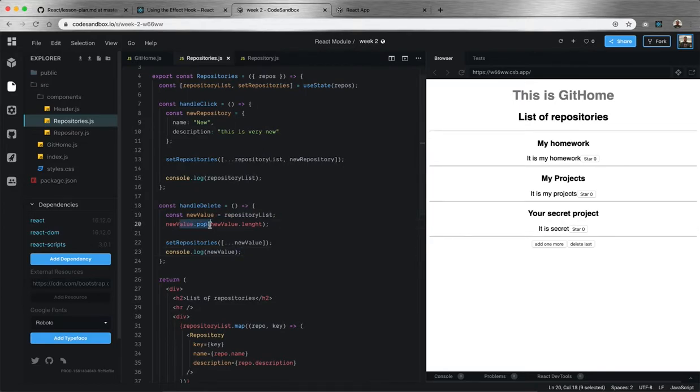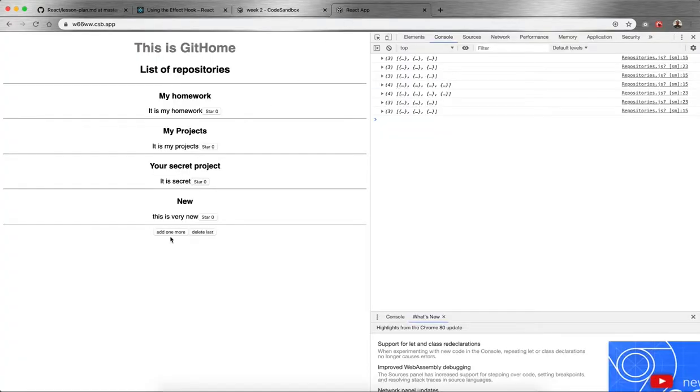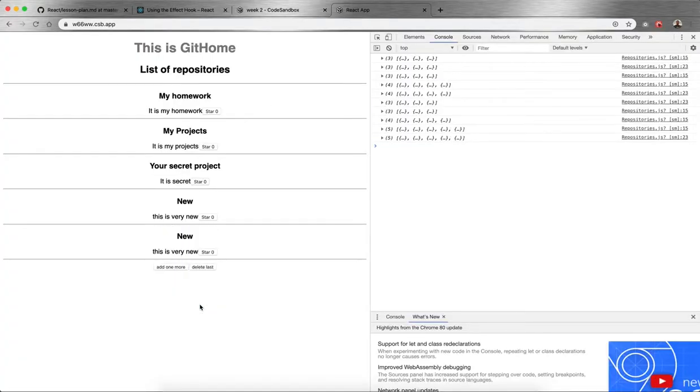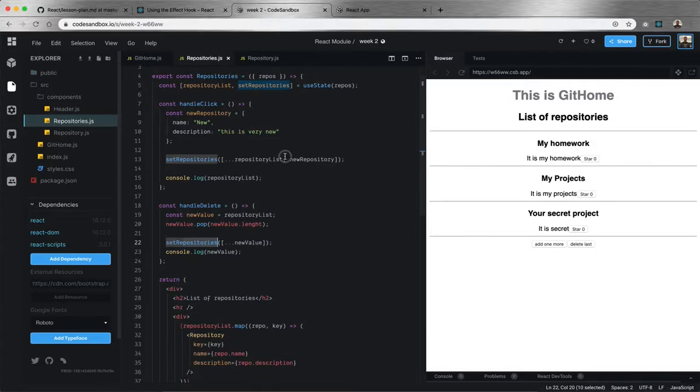So basically in here what we are doing is assigning the state, whatever state it is, to a new array. And now with this one, we can always use the set repositories that we will update every time somebody clicks something. And then you use this, the spread operator, isn't it? Yeah, to assign. It's the same thing. You're just creating an array with whatever comes in, and you just put it in spread over.